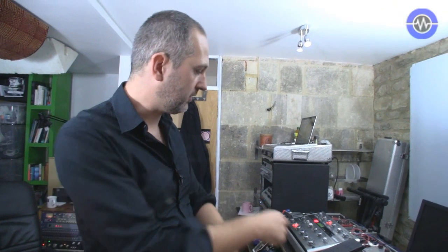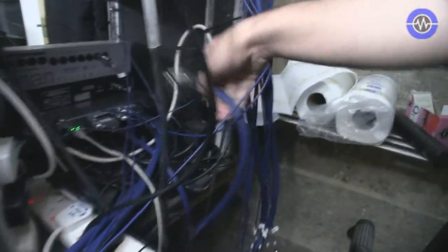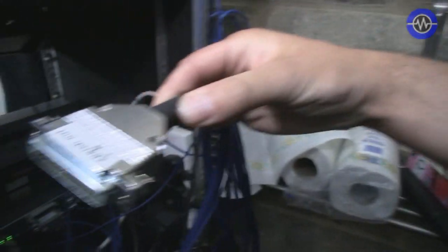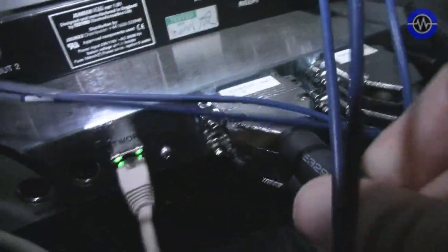because it means I can, in theory, plumb everything in permanently, nicely, properly wired, and just leave it, and not have to worry about reconnecting things every time I wanted to do something. On the back of this are 4 25-pin D connectors. So you've got to be prepared, really. I had 4 D-sub leads ordered ready when that arrived, and really there's nothing too complicated to do. I could handle it myself. I didn't need a proper pro to come in.